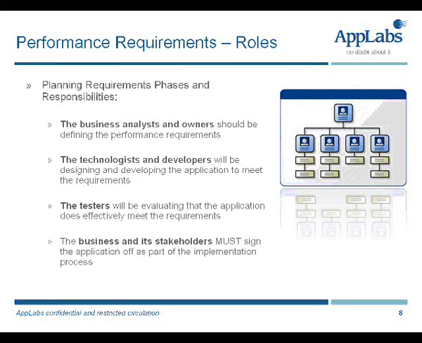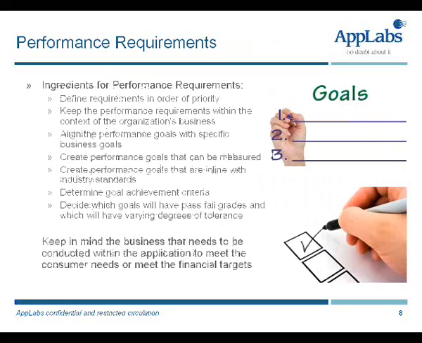The technologists and developers will be designing and developing the application to meet the requirements, and the testers will be evaluating what the application does, or that it at least meets or effectively meets the requirements. When defining performance requirements, they should be listed in order by priority. There may be conflicting goals at some stages, so the highest priorities should be addressed first.